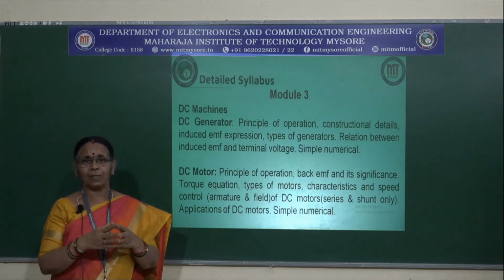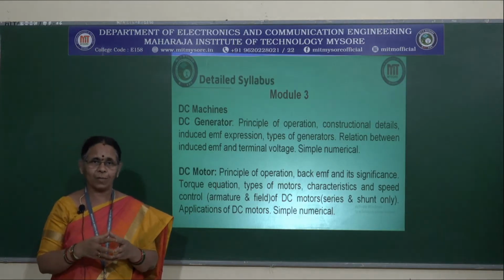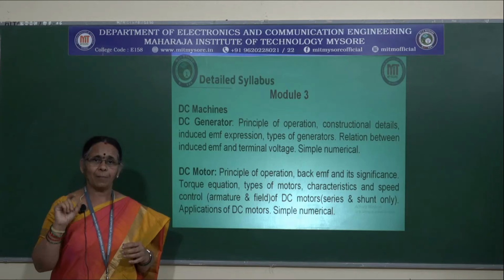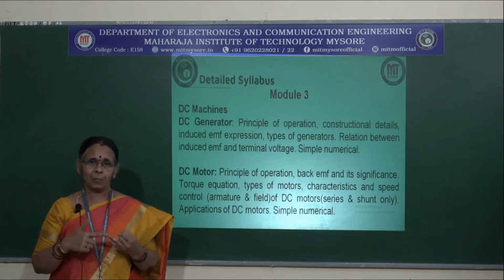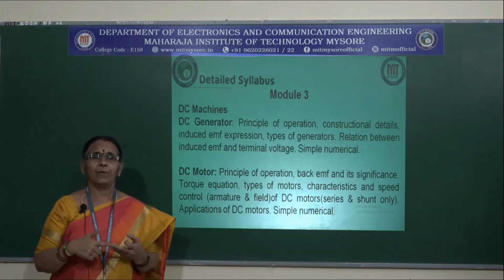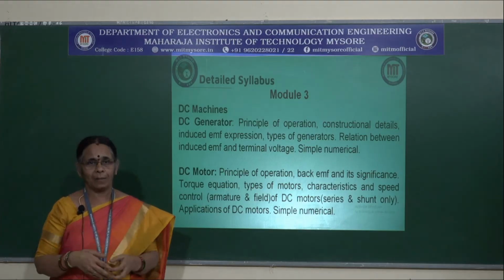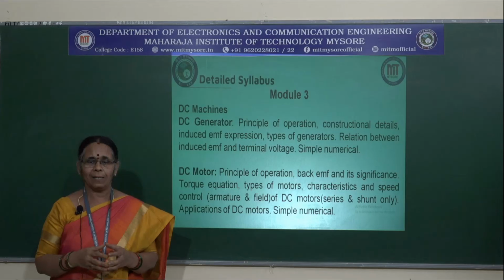The relation actually for the induced EMF and the voltage also you are going to study, and an expression for EMF which is in terms of the number of conductors, the speed in revolution per second, flux and number of poles and the parallel paths. So, that you are going to study in DC generator.